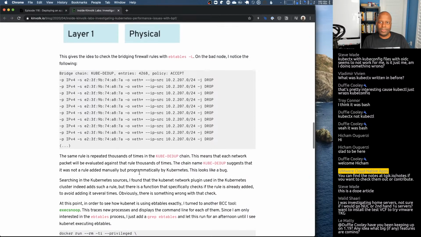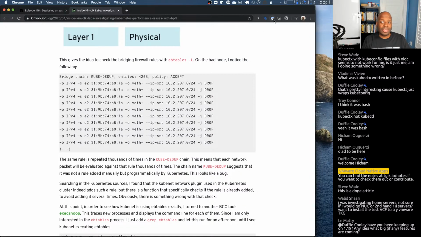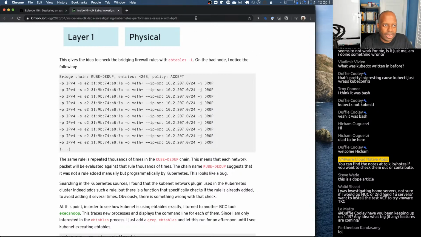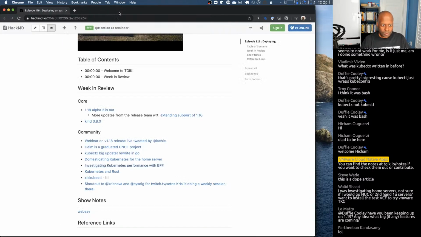So I am going to add this article to my list. I use Notion, and things that I want to read, I just put in here, and then I don't have to leave my browser. And whenever I go review Notion tomorrow morning, it'll be there for me.